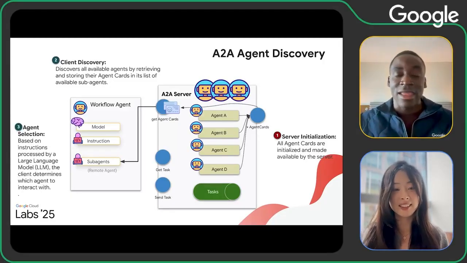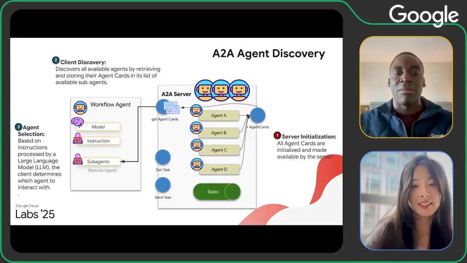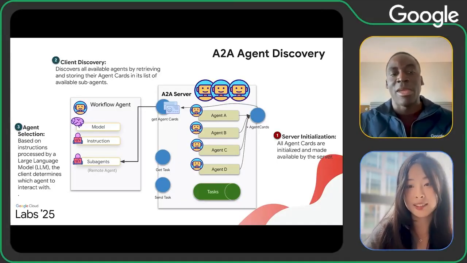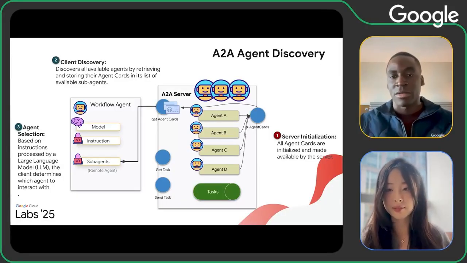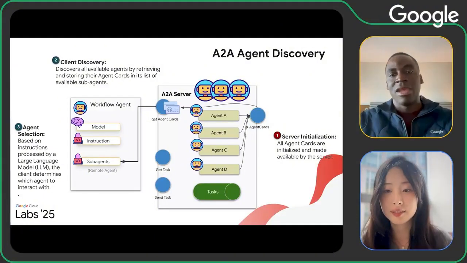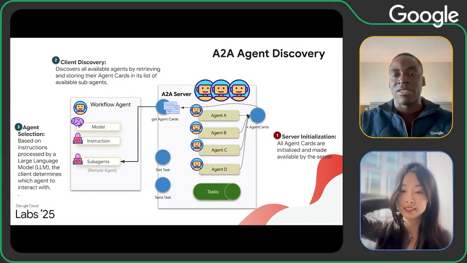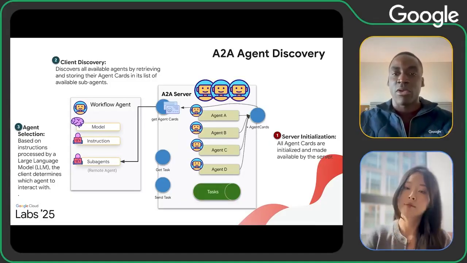Yeah. And then finally, as part of the runtime of the agent, as the coordinator runs into a use case, it may call or invoke one agent based off of the instructions and the description of the agent. So it's going to do semantic selection of which agent is best to use for a particular use case. But overall, it's the same exact concepts of what we learned for the local agent, but we're using A2A to facilitate the remote agent approach, where agents can now be discovered across different endpoints.